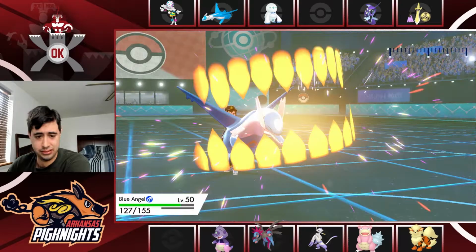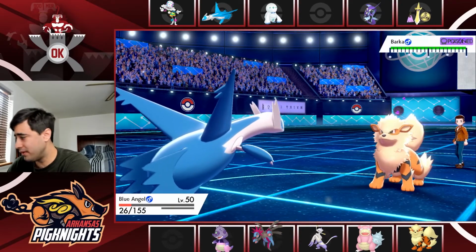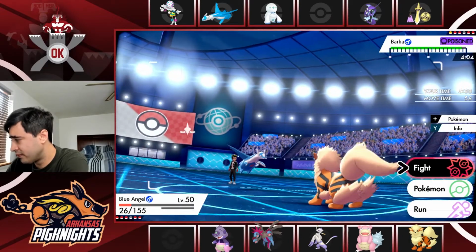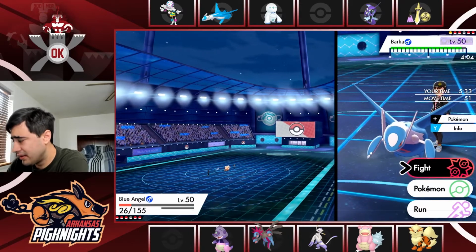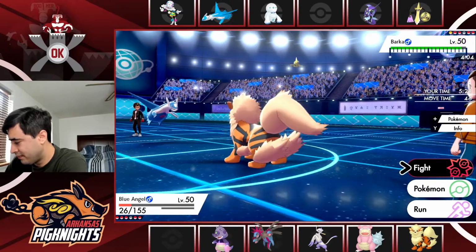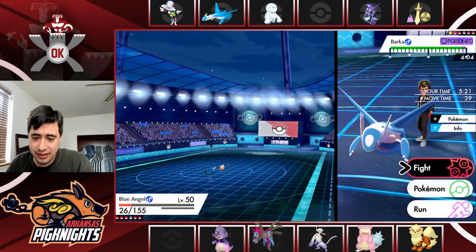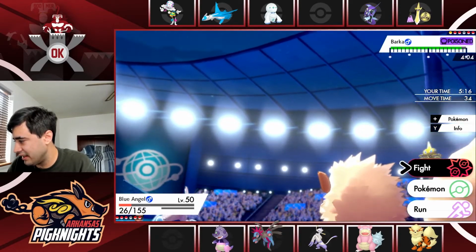Crunch. 127. Oh, that's a lot of damage. It's like 101. That's like Adamant max attack. Adamant max attack Arcanine. Okay, so my win condition is getting my Aegislash in and getting a Weakness Policy, and then I think I win.